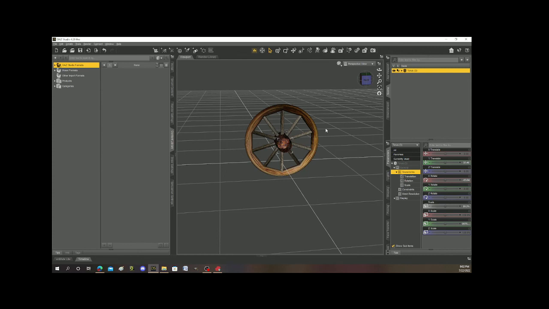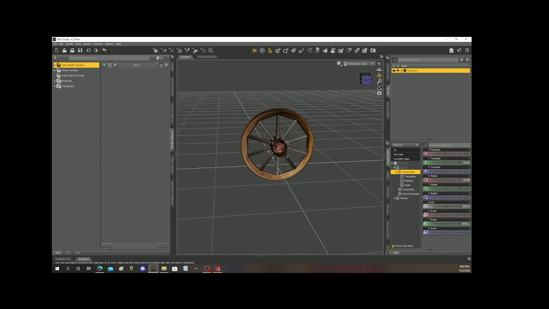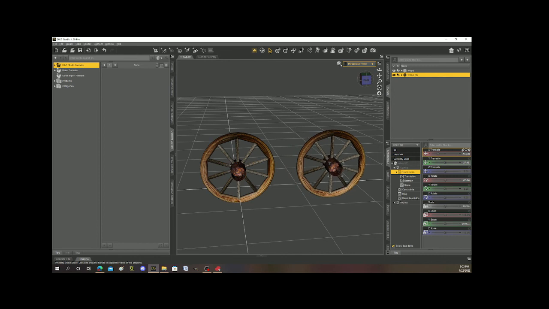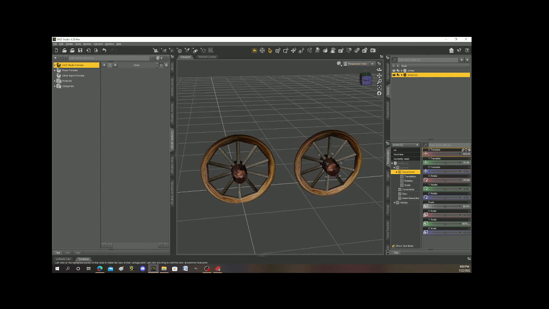Okay, so now I have my wheel. Now, let's say I'm making a wagon, so I need four wheels. Well, all I gotta do is select the whole thing, torus 3, right? If I select it, I can also rename it. I can rename it here. And I'm gonna do that because torus 3 is a stupid name for a wheel. So I'm just gonna name it wheel. Okay, now if I select that wheel again and come up here to edit, duplicate node hierarchies, I'm gonna create an entire duplicate wheel. Isn't this badass? So see, now I've got two wheels.